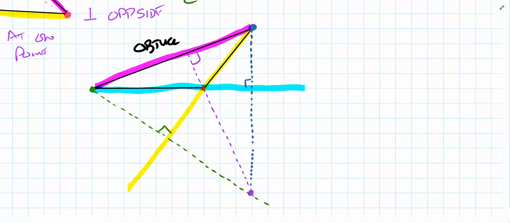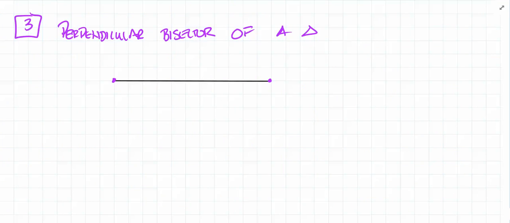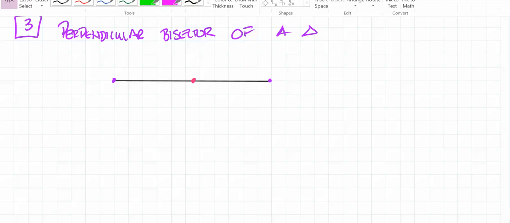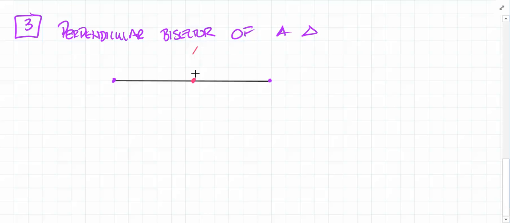All right, we're going to talk about the perpendicular bisector of a triangle. First, let's start off with a segment, okay? Here is a line segment. So what is a perpendicular bisector? Well, it is a segment that's perpendicular to this segment, and it cuts the two pieces in half, right? So I would measure and find the midpoint. So the midpoint would be, I'm guessing, right about here, okay? And then, at that point, I would take a ruler or a straight edge, and I would draw a perpendicular bisector at that point, meaning that that's a right angle and that this segment is congruent to that segment.